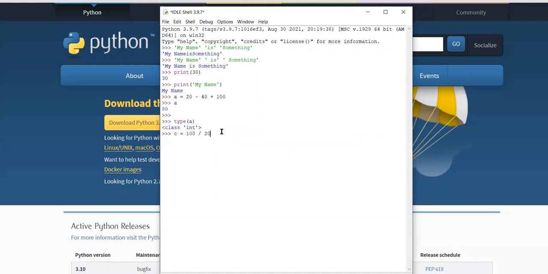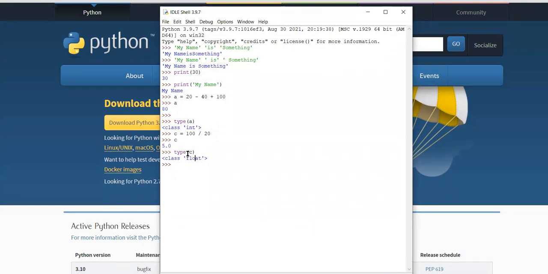Now C. C is 5.0, same thing. So what is the type of C? Decimal value. So it says class float.